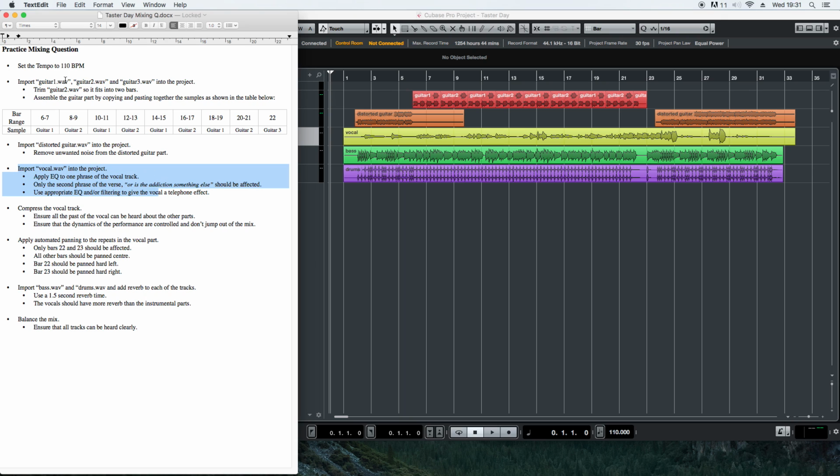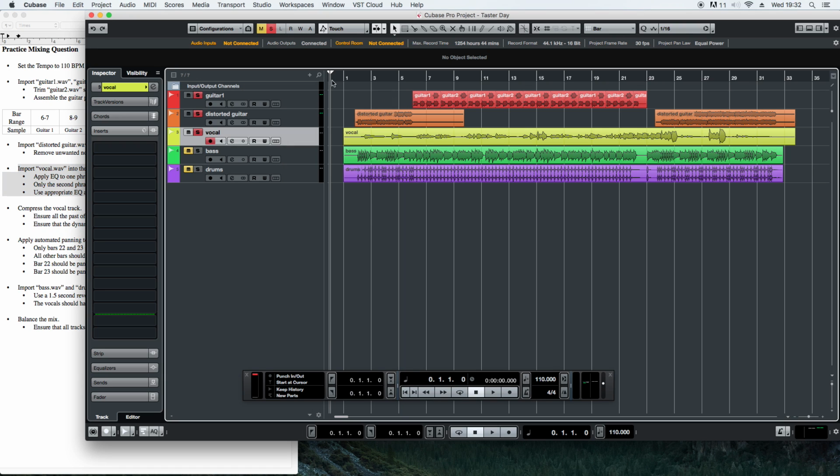So we've got a couple of guitar tracks, but we're going to add some EQ to the vocal track. EQ is the boosting and cutting of different frequencies, usually to make things clearer in the mix or to make things nice and boomy. But we're actually going to use some EQ as an effect on the vocals. So I'll just play you what we've got so far in this little mini song. We've got some guitar.